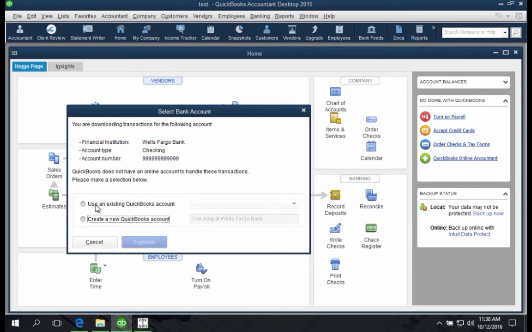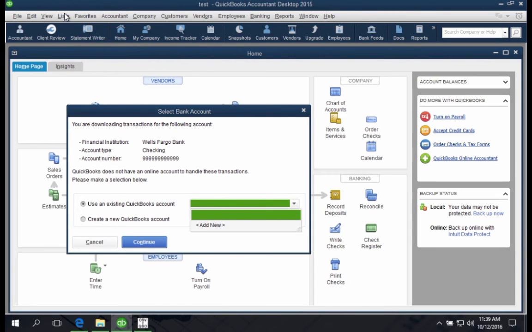Now it says to use an existing account or create a new account. I don't have any accounts yet, so I will choose to create a new account. Important moment here: you may have an account that you already use to download transactions directly from your bank. But you need to import some transactions for previous months. And you're using CSV2QBO to convert those transactions to QBO format, but then you try to import it and it's not listed here. What you do is you have to edit the account.